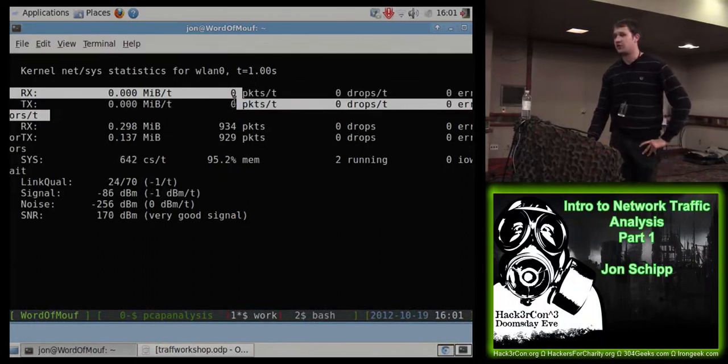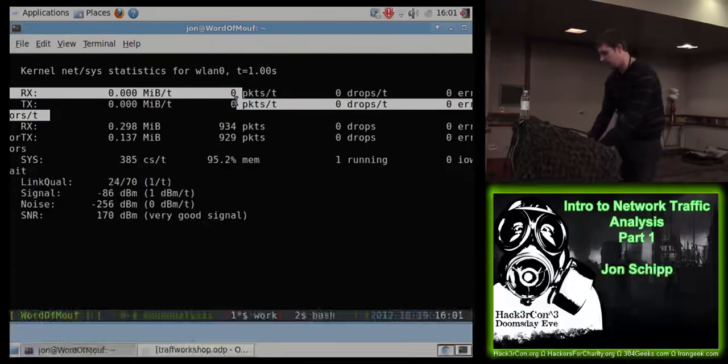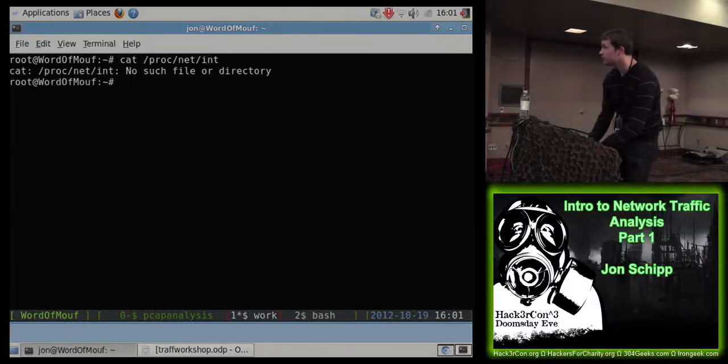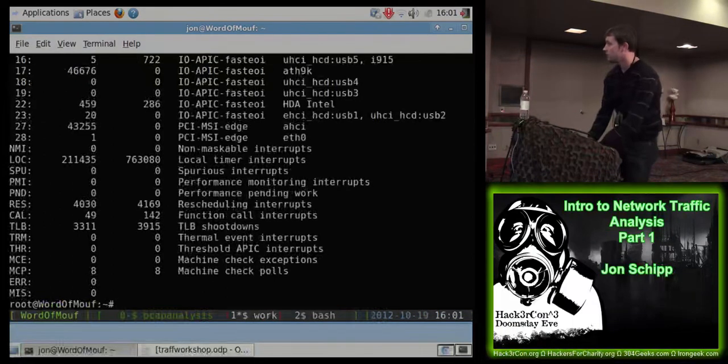And this basically just reads /proc/net/dev in the background. It also reads /proc/interrupts. Oops, I apologize, that's not proc net, it's /proc/interrupts, which is basically all your interrupt information, what devices are assigned to which interrupt and which CPUs.